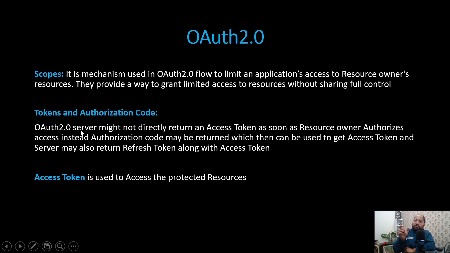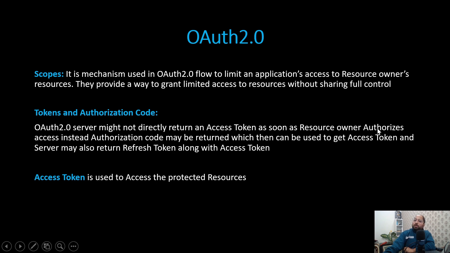As we discussed, the authorization server will be issuing the access token, but this is not always true. The authorization server can issue an access token as well as an authorization code — it depends on the grant type. OAuth 2.0 server might not directly return an access token as soon as the resource owner authorizes access; instead, an authorization code may also be returned. We can use this authorization code to get the access token, and then use that access token to access the protected resources. When the access token is issued, a refresh token will also be issued.